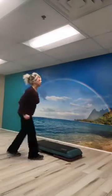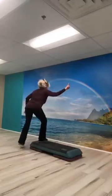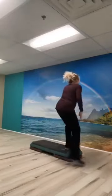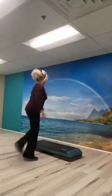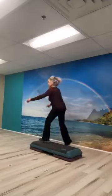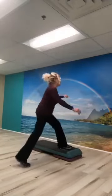Hip flex repeater. Push out your hips. Wide stomp. Wide stomp again. Now tuning repeater. Basic over twice. Step tap three. Toe heels out. V step on the left.